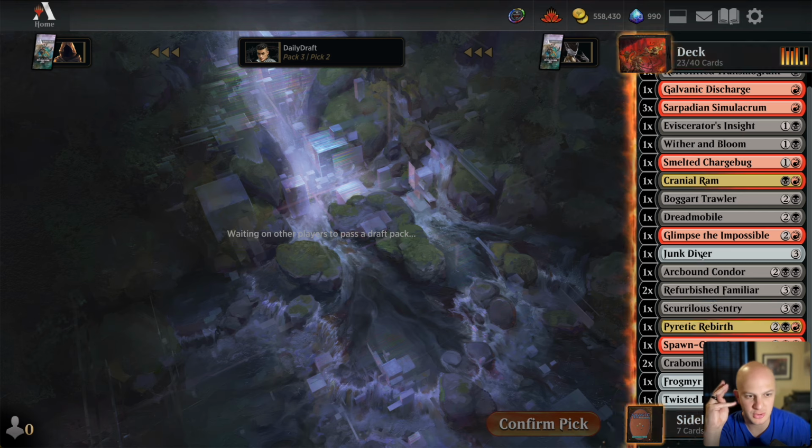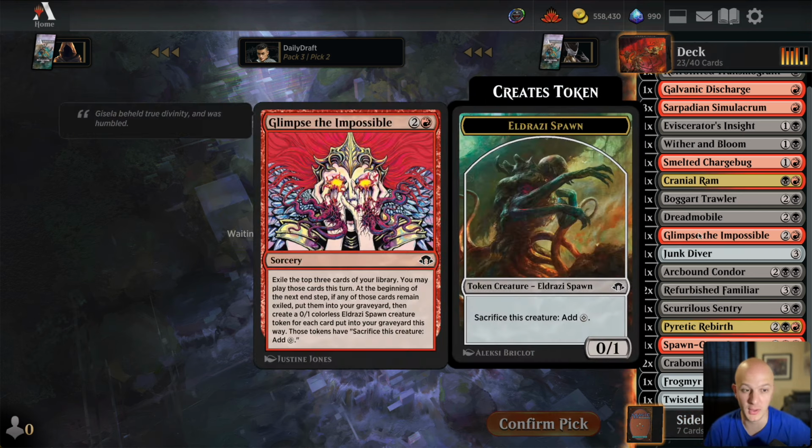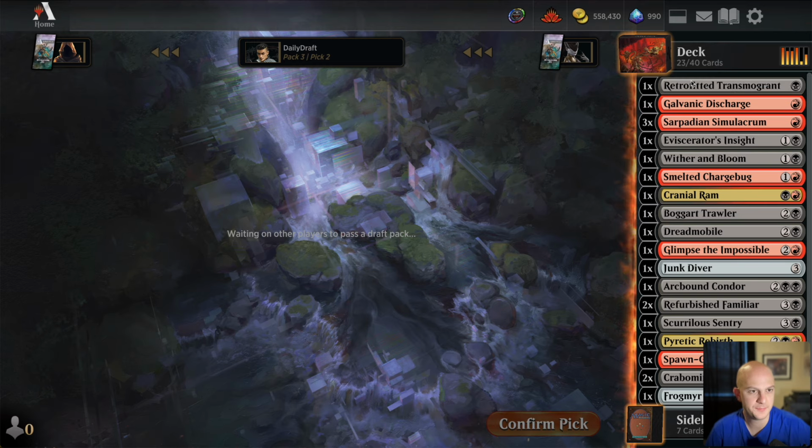This doesn't have much synergy for us. Glimpse doesn't either, even though we took it back to pick one. Boggart Traveler just doesn't seem good enough. Everything else seems pretty good, though.